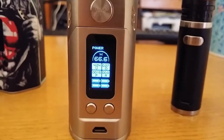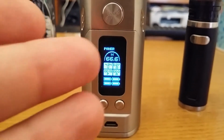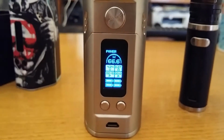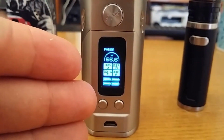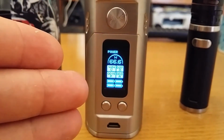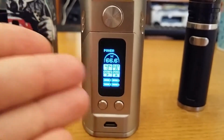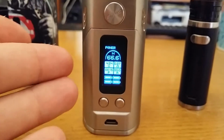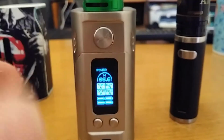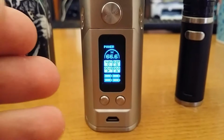I'm gonna be switching from this Wismec stock look of the board. I'm gonna upgrade it to Arctic Fox, just because it has more settings in it. You can put a clock on here, different logos and stuff like that you can't fiddle around with in the stock Wismec programming mode. It has more options.